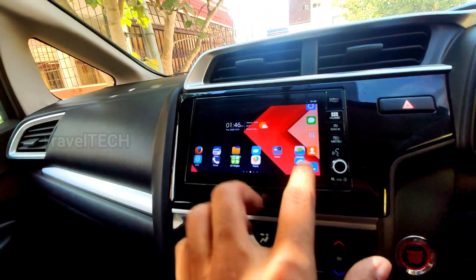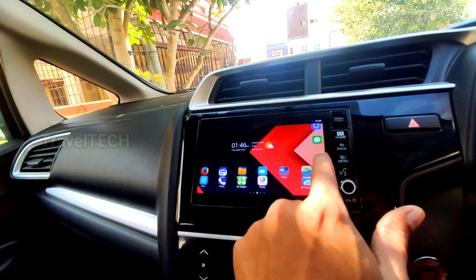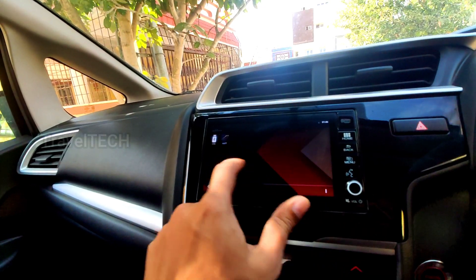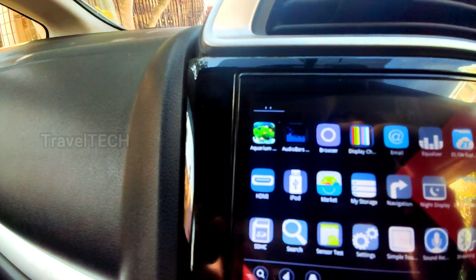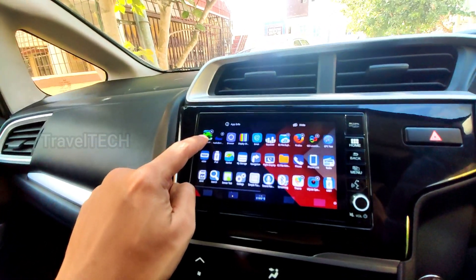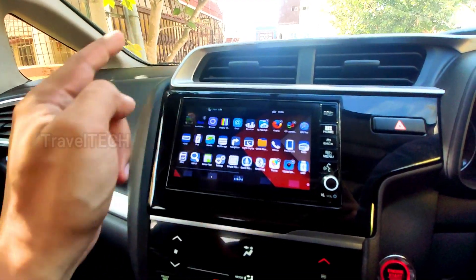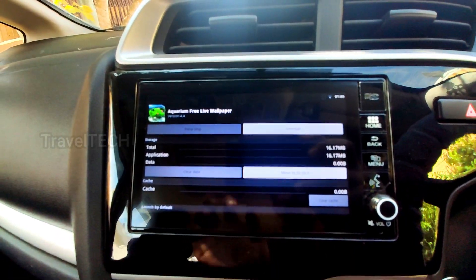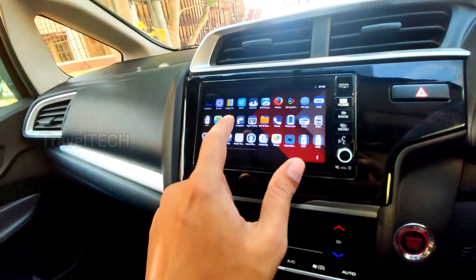One of the most useful features of this app is the app drawer. Once you click on the app drawer button, you can see all apps installed on the digipad. You can also uninstall apps directly from the app drawer — just press and hold an app, and two options appear: app info and hide. Dragging the app to the app info button opens the uninstallation window, where you can click uninstall to easily remove apps.